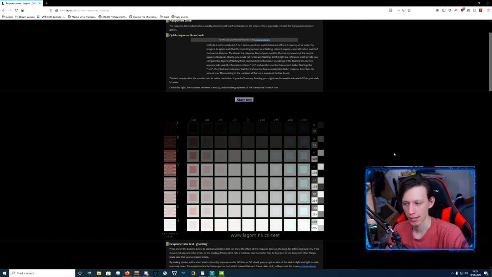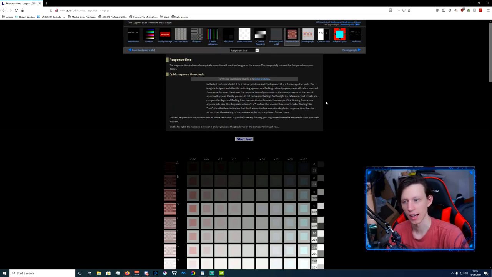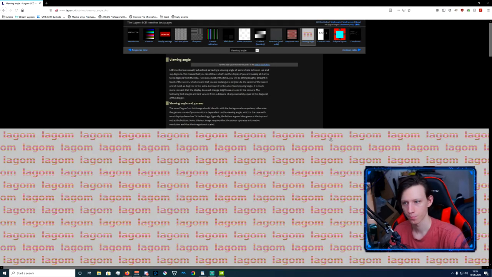Response time, these images will flick and appear, and if you can't tell, your response time is good, basically. If it's a little slow and you can actually see a black square appearing, then you've got problems with your response time and your monitor is maybe not as fast as you'd like and will potentially have some input lag.